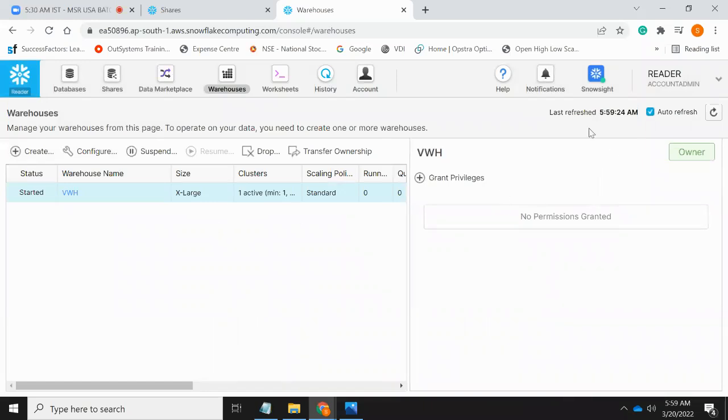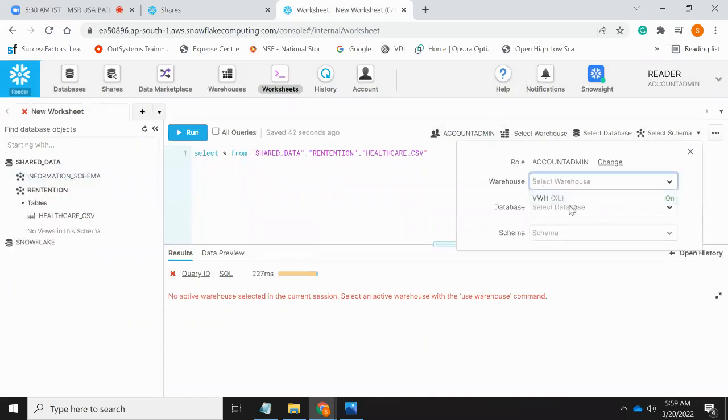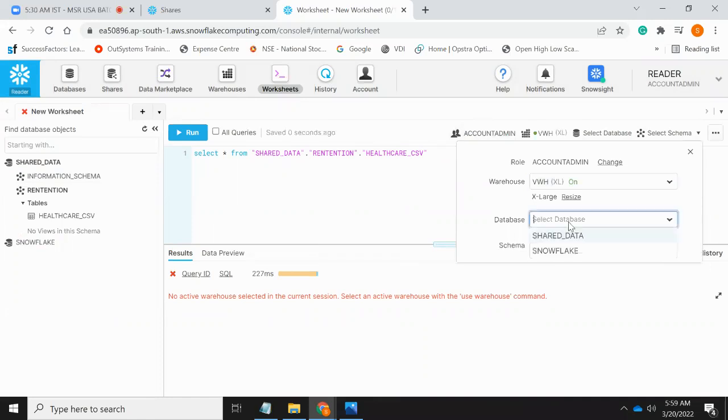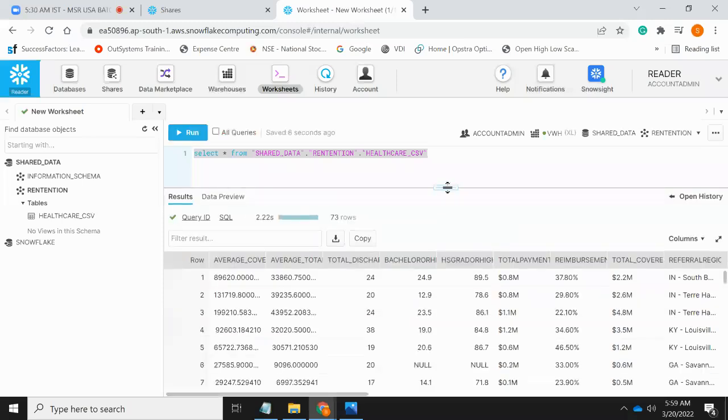Once this is created, refresh it here and come to the worksheet. Now refresh and then select the warehouse. The warehouse is available. Database, schema, this particular schema. Now when you run this, observe.